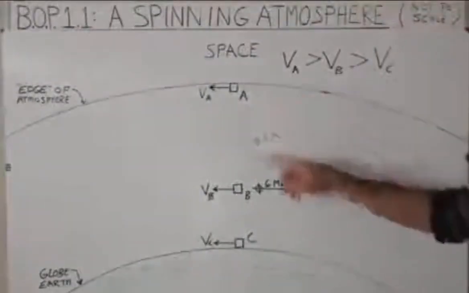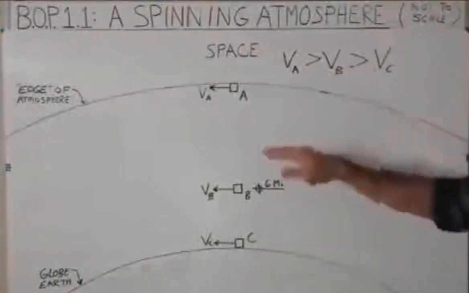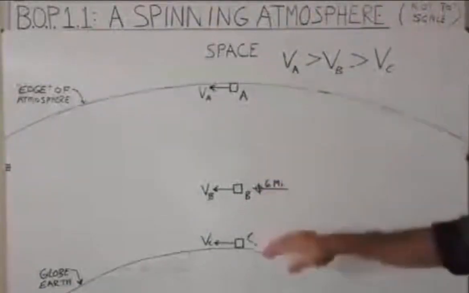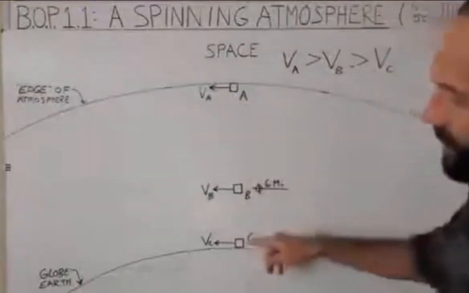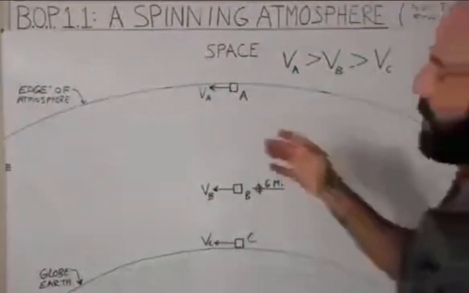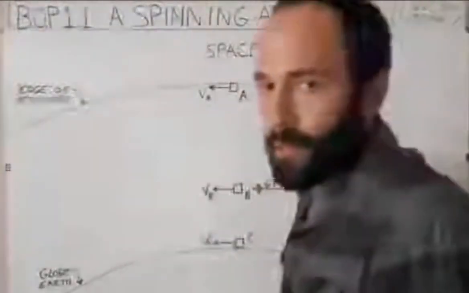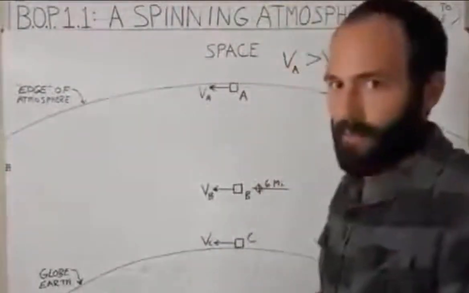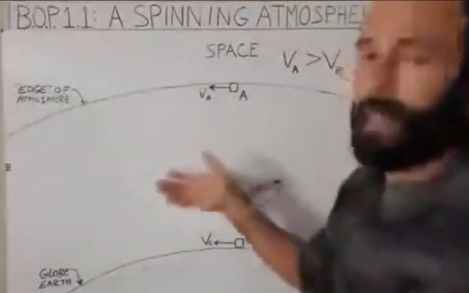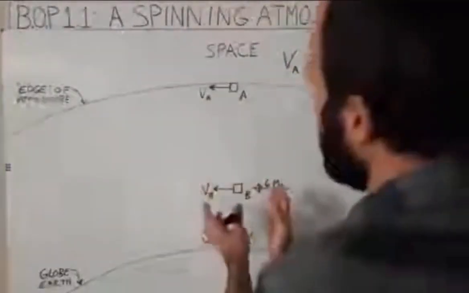But that's kind of strange when you think about that air at higher elevations has to be moving faster to keep up with the ground below it, because air moves up and down, right? Hot air rises, as we know, and cool air sinks, right? So how does the air speed up? When it's heated, it rises, but then it has to start moving faster.